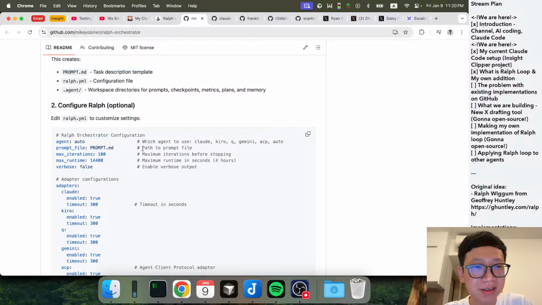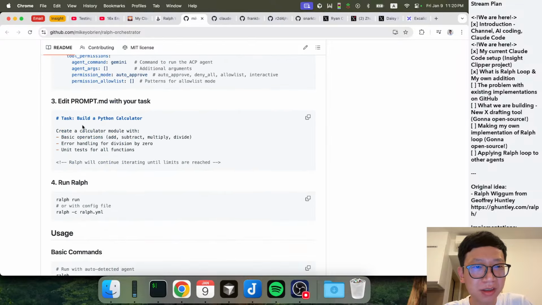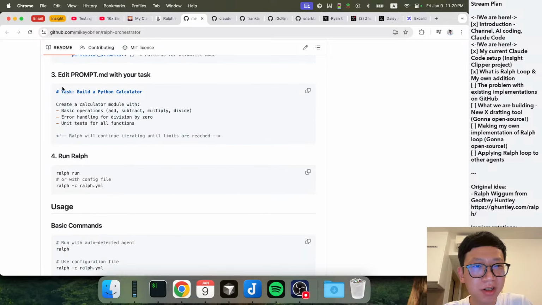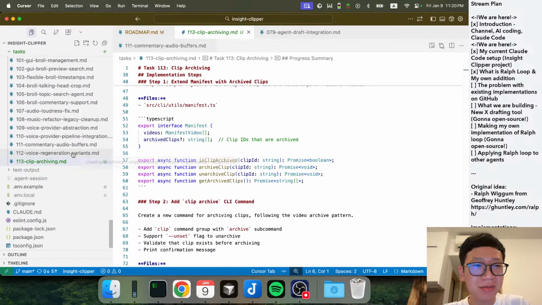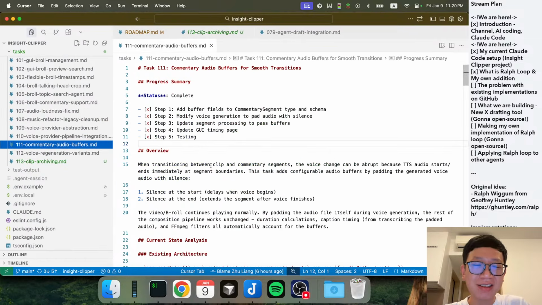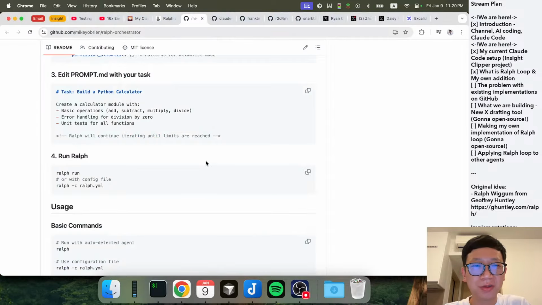And then you have the task description template prompt, which is really weird because it's on a task level, right? If you want the agent to just complete a task, you don't really need the Ralph loop at all. You can just simply create a plan and then ask the agent to do it, right? The agent already runs in the loop. The agent is the loop itself. So if you just wanted to complete a task, you wouldn't need the Ralph loop at all. This doesn't make any sense.